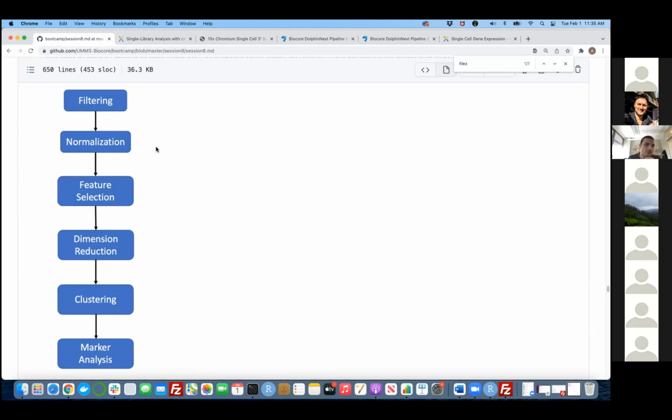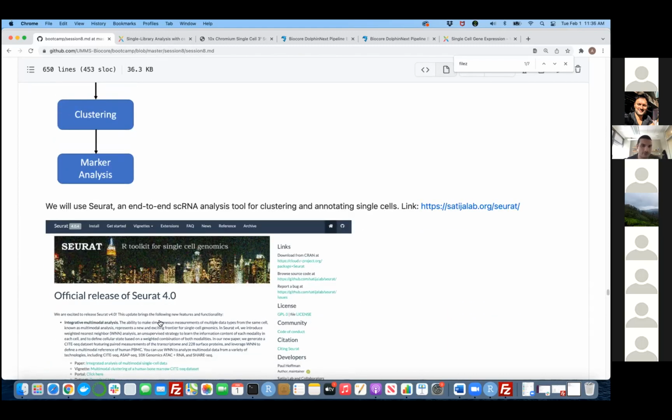Then we're going to normalize, and we're going to start choosing genes. Then we're going to drop the number of genes to some manageable number by machine learning dimensional reduction methods that Alper slightly covered in his talks, but we're going to go into much more detail on Thursday, and we're going to cluster as well. But today we're going to start with quality control.